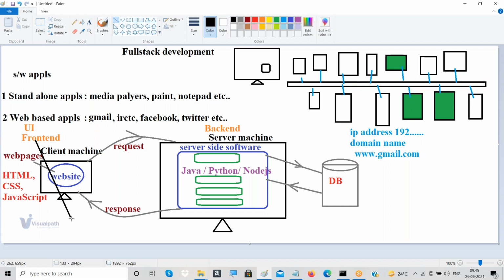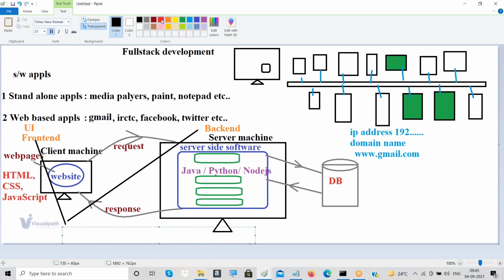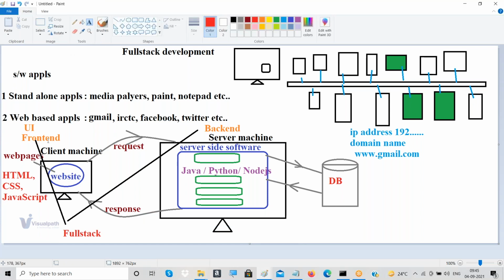So the person who does this front end activity, and at the same time this back end activity, is known as a full stack developer here, guys. Clear? So we will be doing both these activities, front end as well as back end, and they are called full stack developer. And learning both front end and back end is known as full stack development course, or full stack development, I can say. Got it? So the guys who work as both front end as well as back end developers in the industry are called full stack developers.